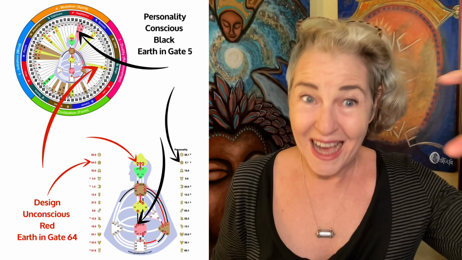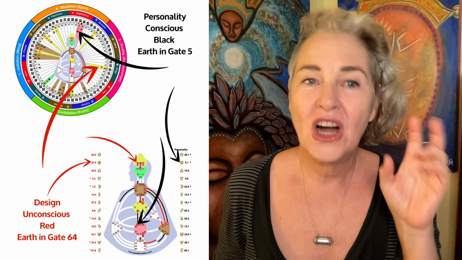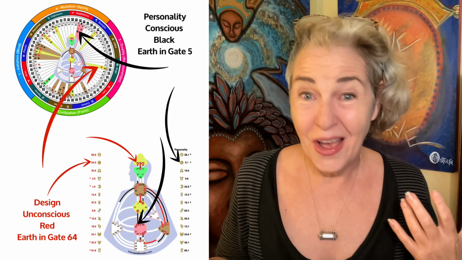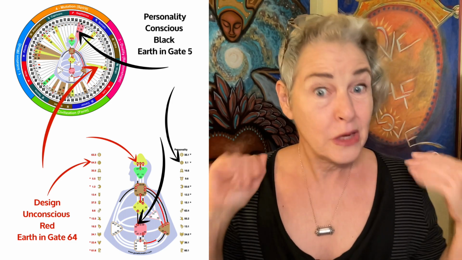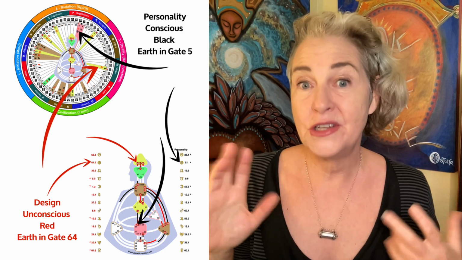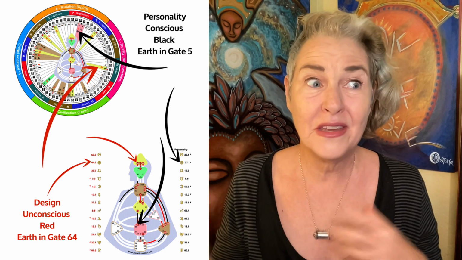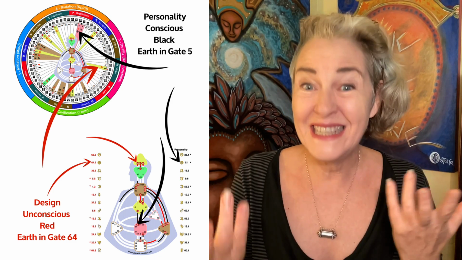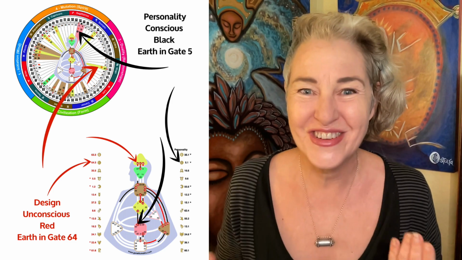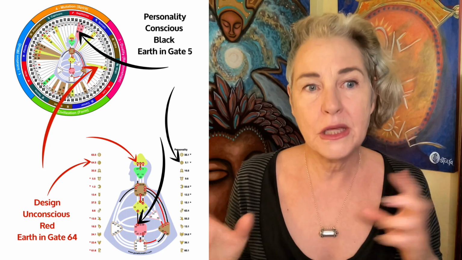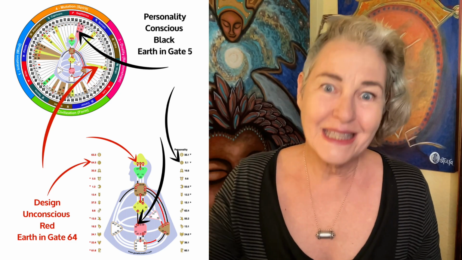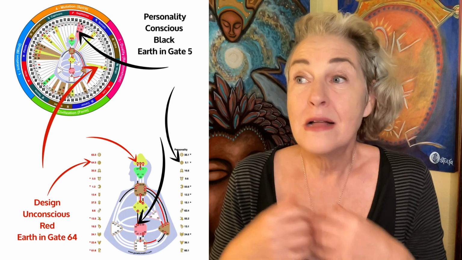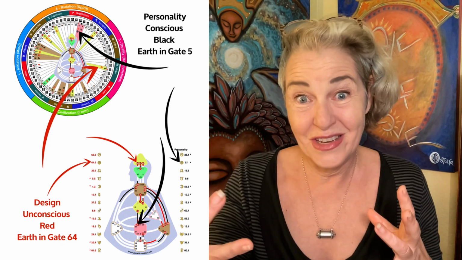So if we look at the top one, right, personality, conscious, the black numbers get called different things in different kinds of software. Unless you're really, really deep into human design, I wouldn't suggest that you spend a lot of time thinking about the difference between what's in the black and what's in the red. You can get to that as you come to understand your design better. But initially, you really just want to focus on the planets and what gate they're in, okay? And then how that creates definition for you, like with your channels, your hanging gates, and your centers.